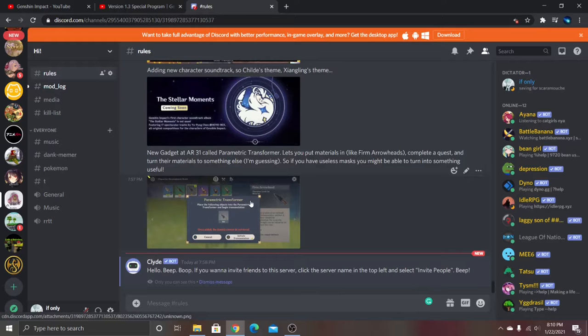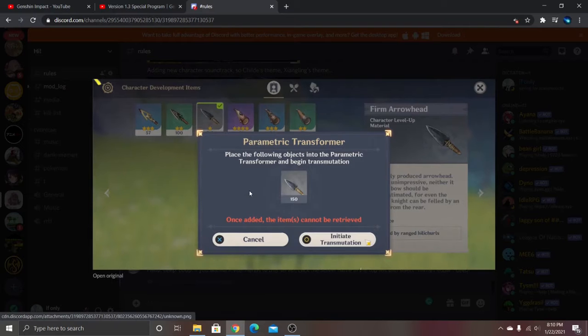Okay, and then the very, very last thing that I saw nobody ever mention is a new gadget called Parametric Transformer. I have no idea where they're getting these names from. But anyway, it did not actually show what it does in the live stream, but this is just a guess. After you reach AR31, you do a quest, you get the gadget, and then you can trade in your materials. This person has 150 firm arrowheads, and you can initiate transmutation.